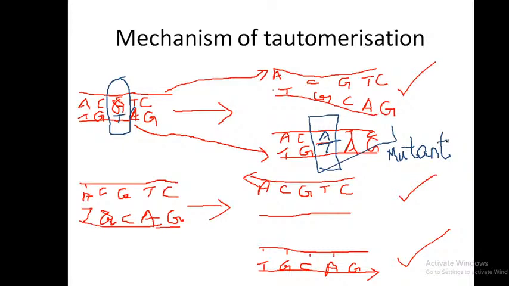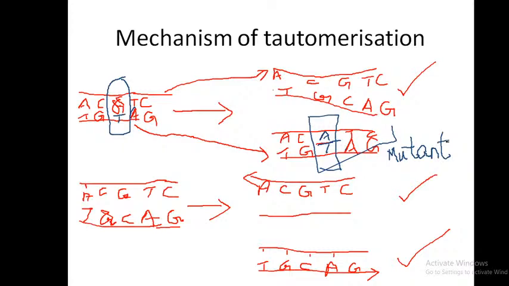So, as a result of tautomerization, the amino form of cytosine and adenine may change to imino, and the keto form of thymine and guanine may change to enol form. And as a result of this change, to enol and keto-enol forms or imino forms, a change in base pairing occurs, and this is known as tautomeric shift.